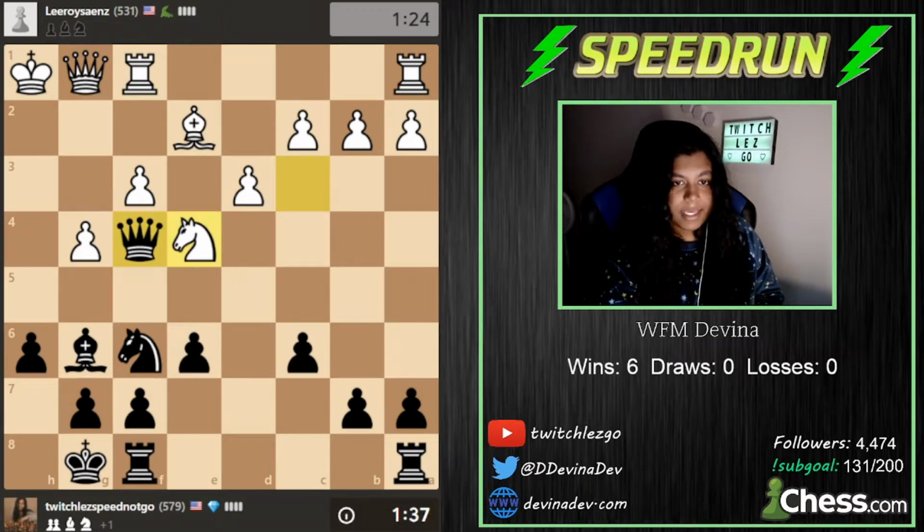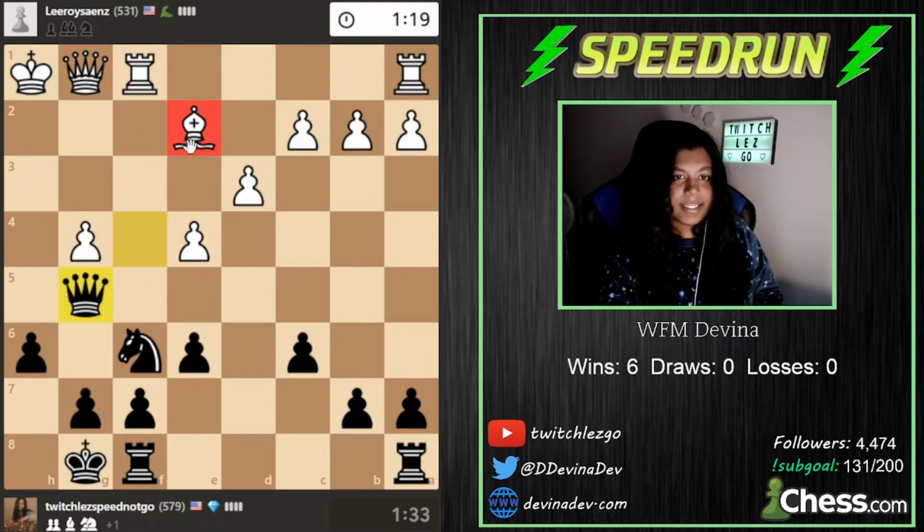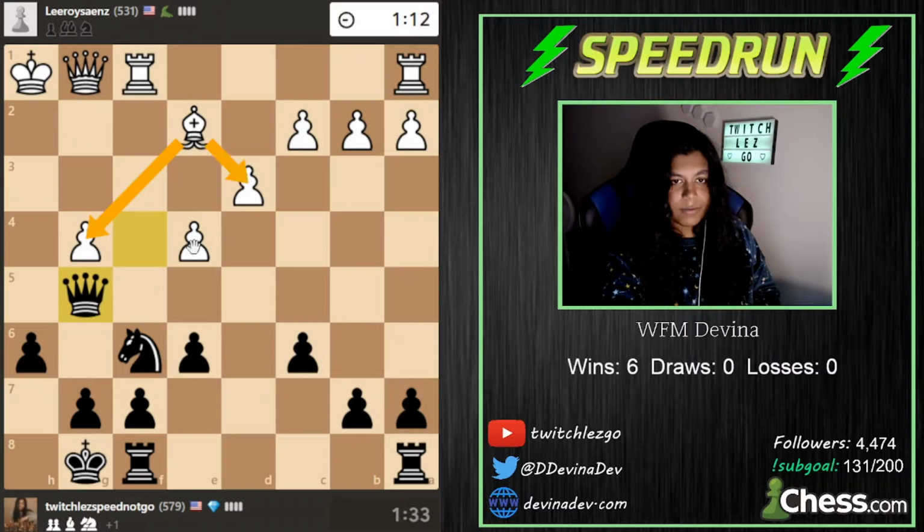Don't want to trade yet. Okay, he puts his knight there. We can just trade off. Why not? Put our queen here. And you guys see he moved his bishop out to e2 on move 4, and that's kind of its future. It's still blocked in at the moment by everything.